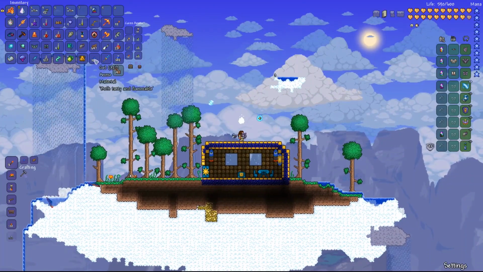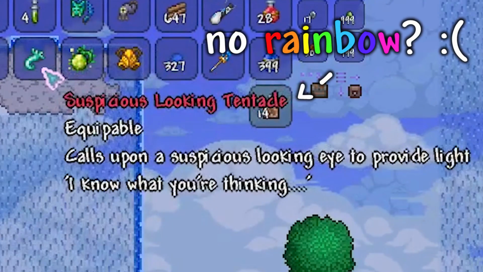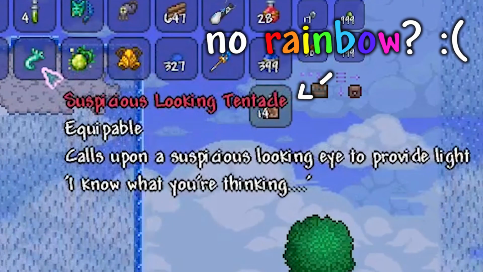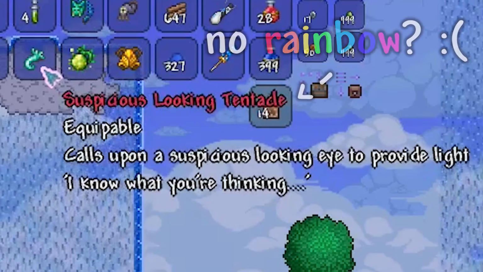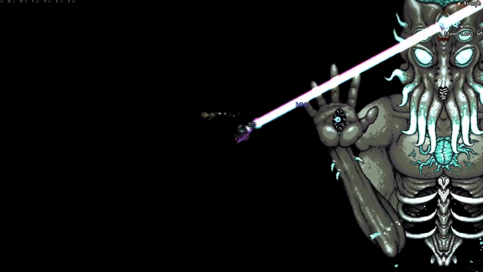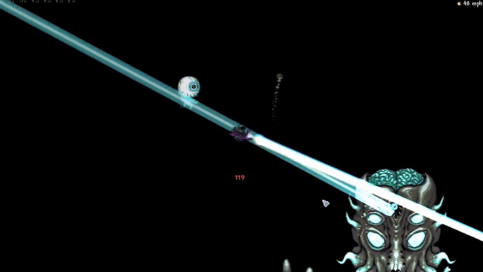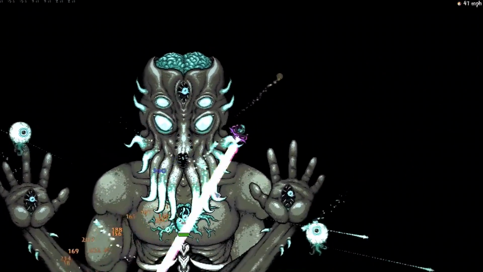One thing that I did notice while making this video, however, is that the suspicious looking tentacle is the only expert mode item that doesn't have a rainbow rarity. I mean, does this mean that it's not a true expert mode item? I mean, you can only get it in expert mode. Terraria developers, Relogic, please explain.